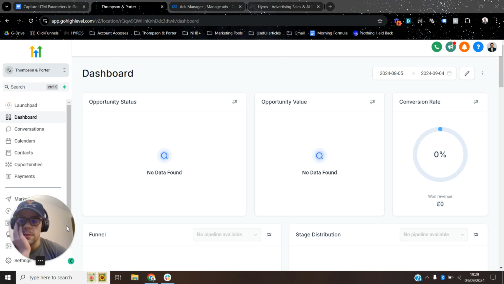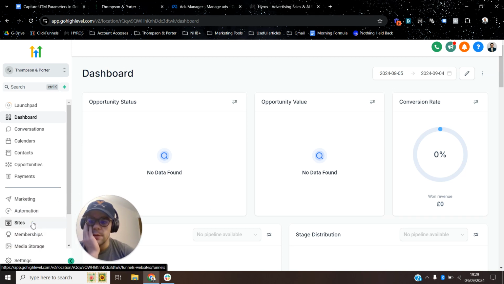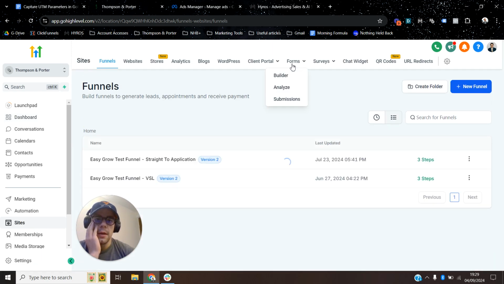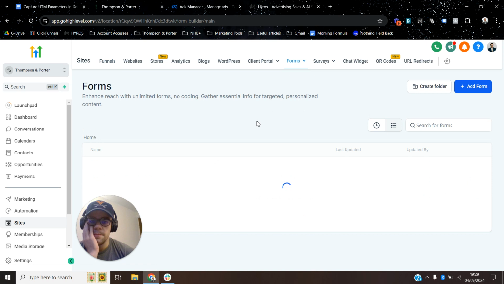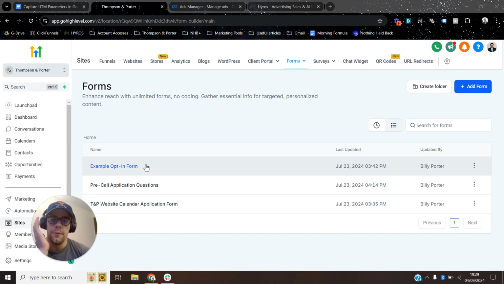Okay. Sorry, my Loom sidebar got in the way. I was being very annoying. Okay. So yeah, come back to the main site. Come to sites here at the bottom, and then we're going to go ahead and click on forms. So what you need to do here is edit the form that you're using as your form for your Facebook ads funnel. So that's really, really key that you make sure it's the right form that's placed on the funnel.